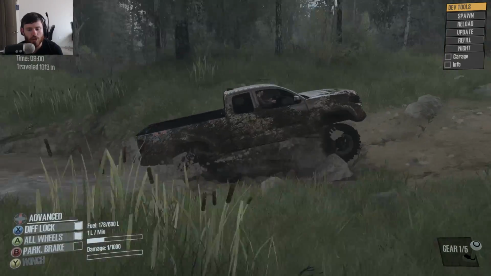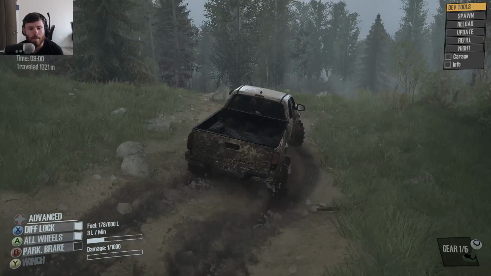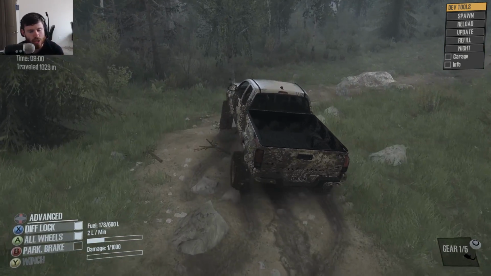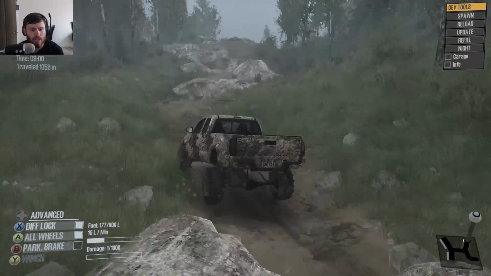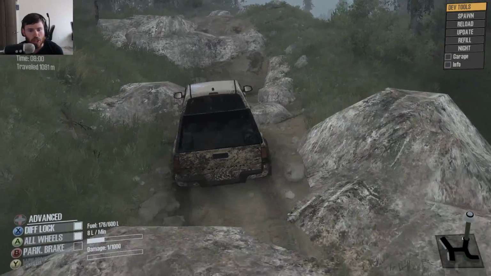It's got good trail design. It's got a lot of variety. It's got mud. It's got rocks. It's got scenery-ish. It's not anything super scenic, but it still has good scenery. It still manages its scenery fairly well. Now, let's see if we can leave it in high without rock glitching up this hill.